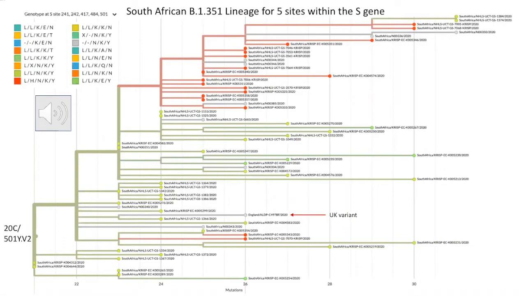Unfortunately, this lineage, the B1351 lineage, has already entered the United Kingdom. We are approaching a very dangerous period of this epidemic, where swift action is needed to actually stop the spread of this virus. Failure to do this will lead to a far greater number of people dying.